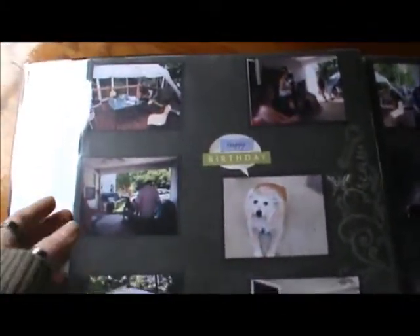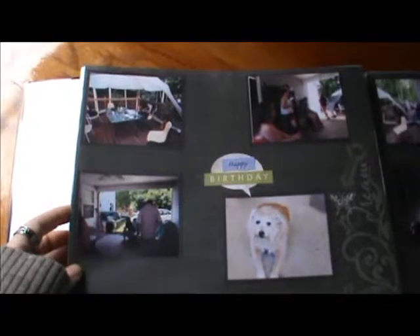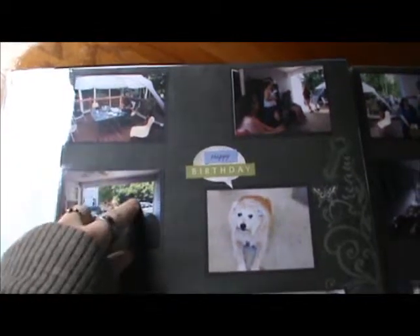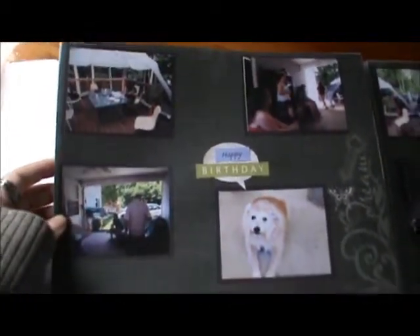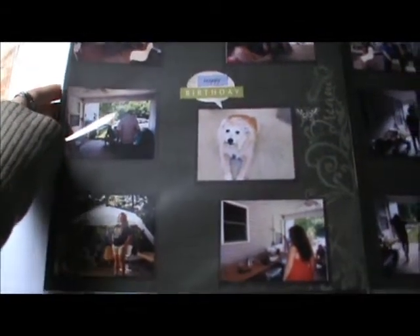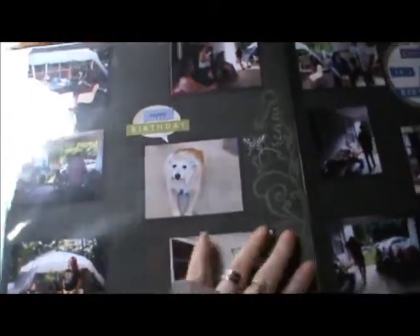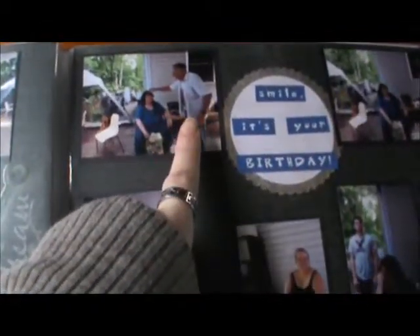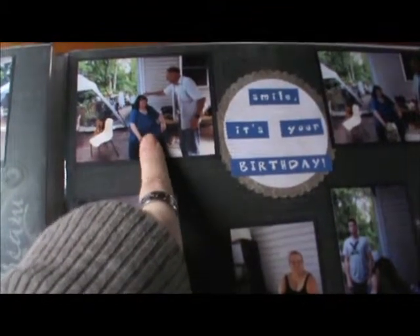And then we move on to my middle sister's birthday. She's actually two sisters older than me, and the one just older than me, Barbara — we celebrated her birthday late because of the funeral. But we have some birthday pictures and there's her puppy. We get to babysit him every now and then. And there's my dad and my sister Barbara — that's her birthday.